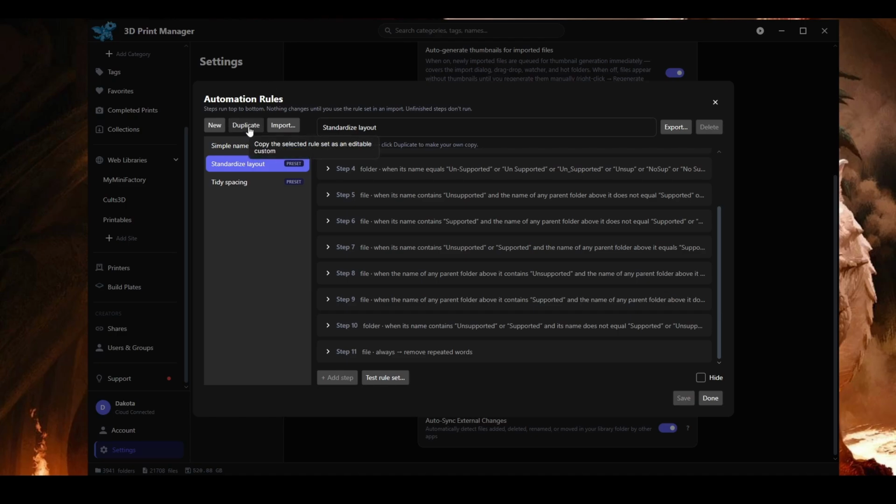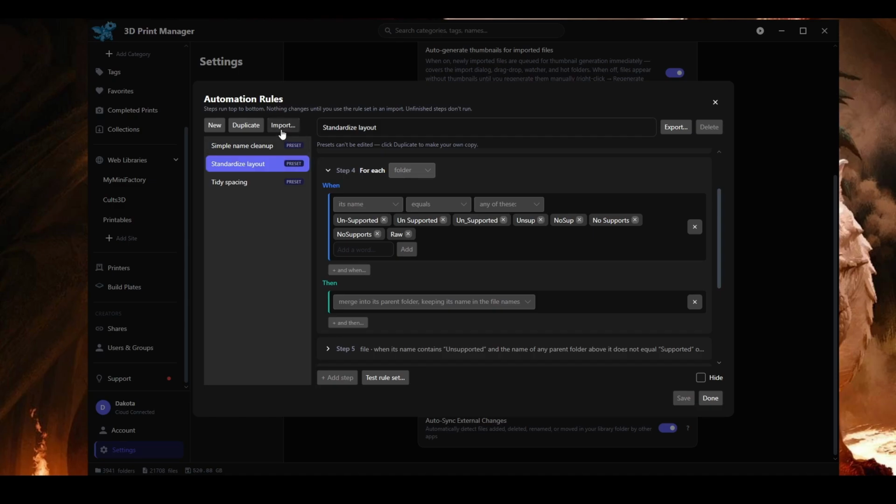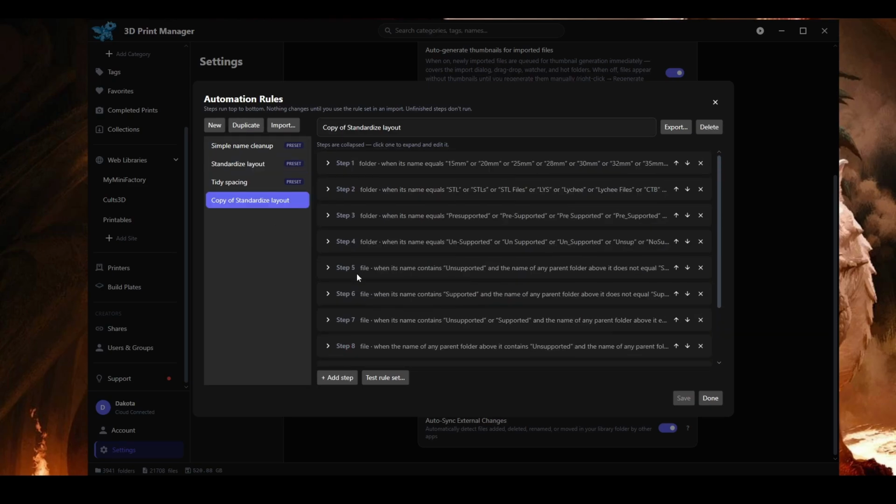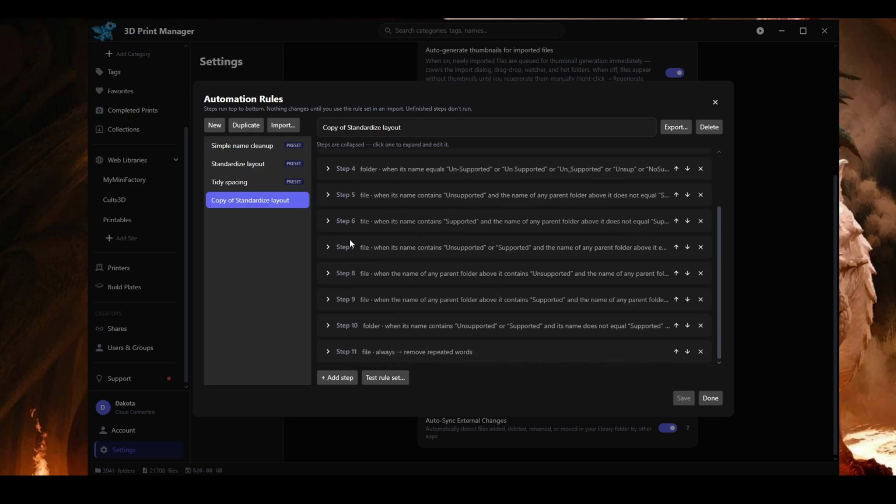But you can duplicate these. You can import and export them as JSON, which means you can give them to an LLM to help you make the rules you want. They are a little bit involved. I might make a dedicated video showing how to make these more in depth. There is already an article on it, and I made sure of that.